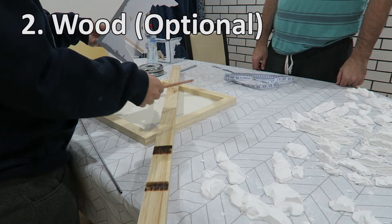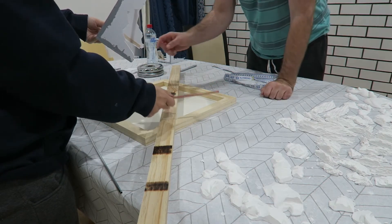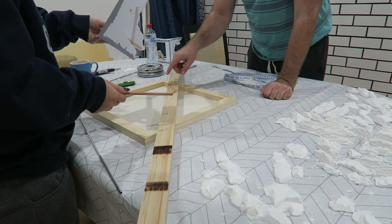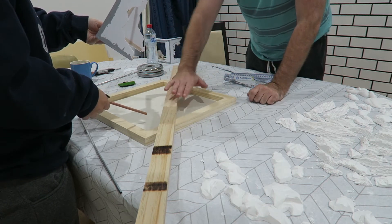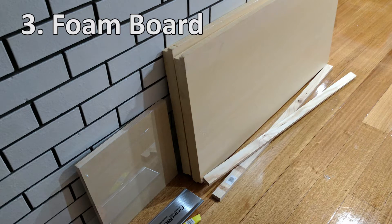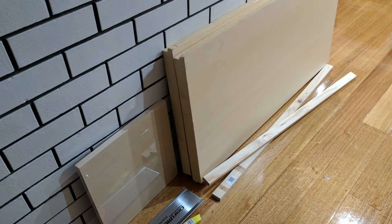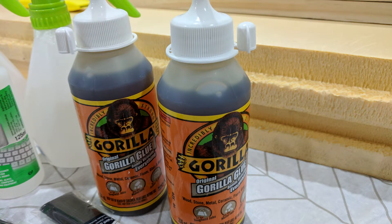This one is a 40 centimeter by 40 centimeter frame and I added a paper guide around it to measure out the 50 by 50 competition limit. You're gonna need some extra wood. This is used as reinforcement for the TV mechanism in my model, which will be shown in a future video, so it may not be necessary for you, but it's a good idea to think whether you need this type of thing in your diorama now rather than later. Foam board — this is Knauf insulation from Bunnings Warehouse. If you buy a big sheet of it, it's gonna last you a very long time. Gorilla Glue, also bought from Bunnings Warehouse. You can use a different brand or any other type of foam-safe glue.